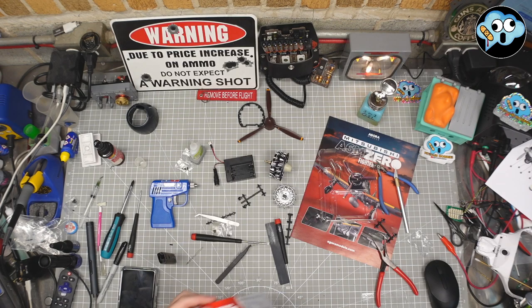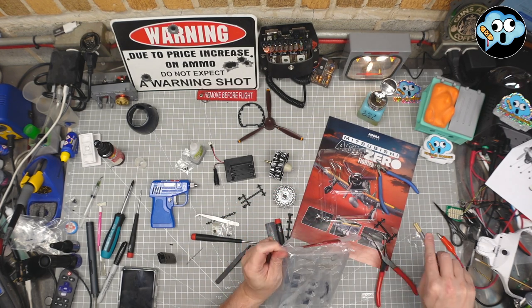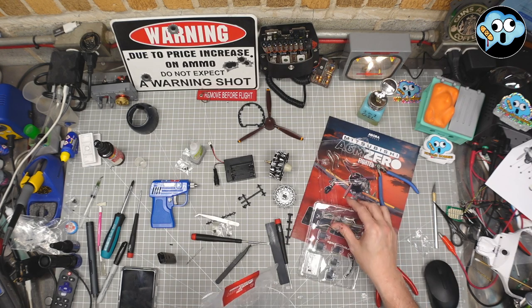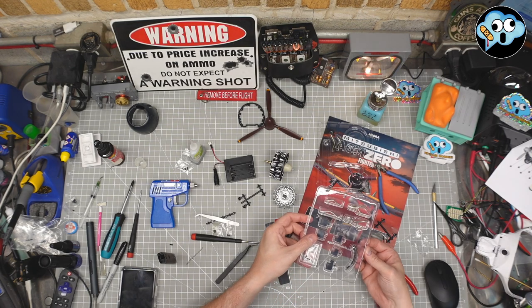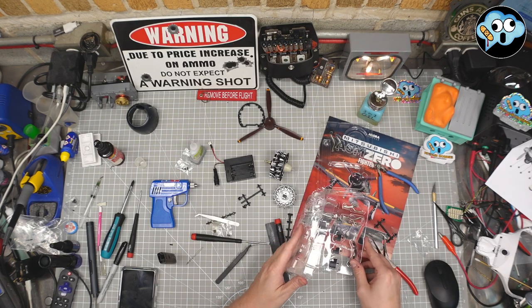My God, there's a lot of parts. There's a lot of parts. Pack two is insanity. So many parts. They're nice little parts though, but a lot of them. And, come on. There we go.